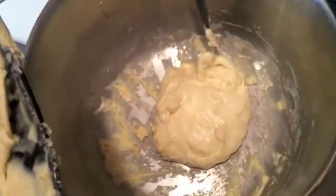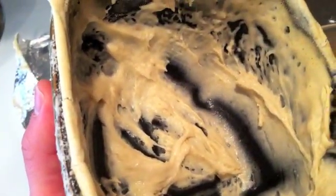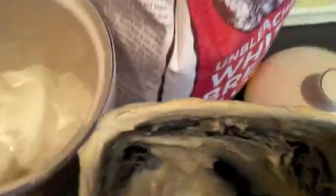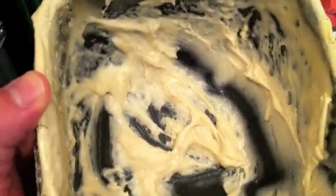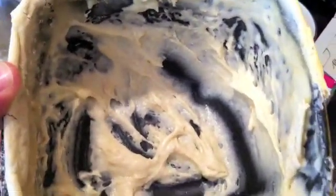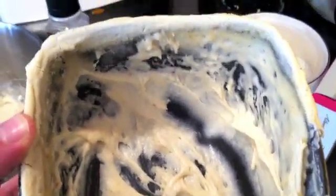I've added a cup of the starter to the bowl, and I've still got some left on the bottom. To keep my sourdough going, I can add a scoop of flour and a scoop of water to the leftovers right here to keep my culture going so I don't have to start over from scratch. After it foams up and froths again, I can put this in the refrigerator and use it next time.